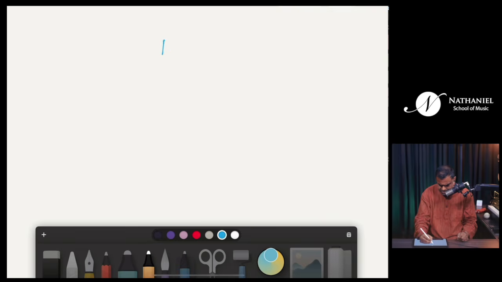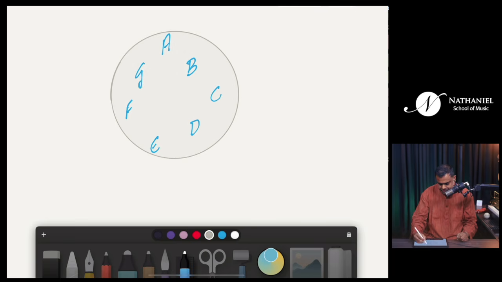Now, what do I mean by an English third? A good way to visualize an English third would be to just write the English alphabet in a circle. A, B, C, D, E, F, G. There we go. So if you want to count a third up, A's third is C, B's third is D, C's third is E. If you want to conquer notation and even your instrument, the thirds are the most important interval. They're the driving force of music. So remember thirds, and a trick would be to write them in a circle.